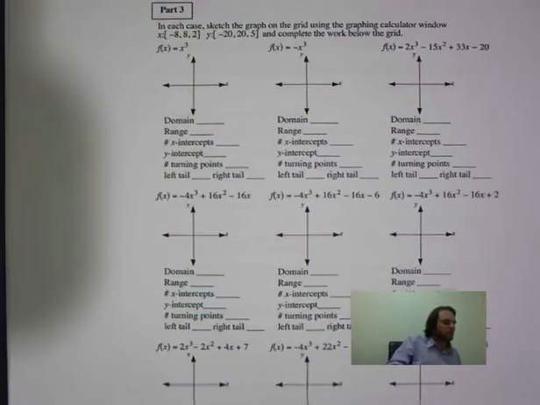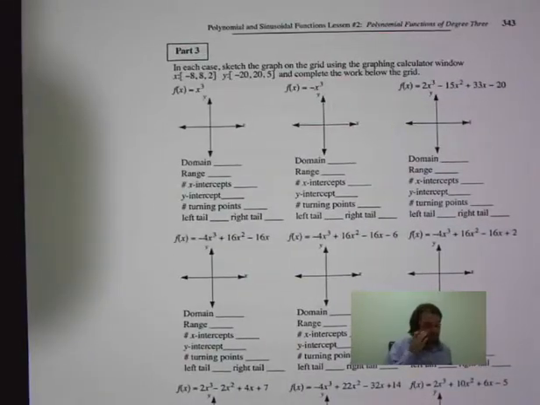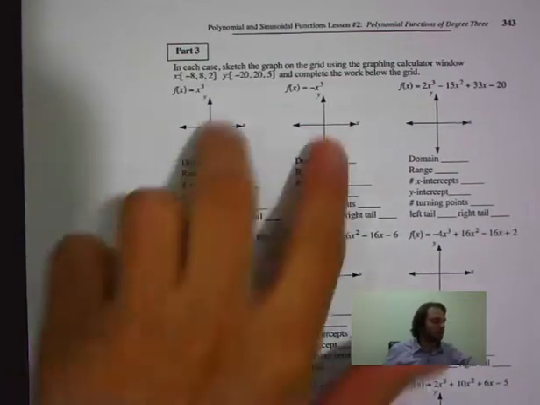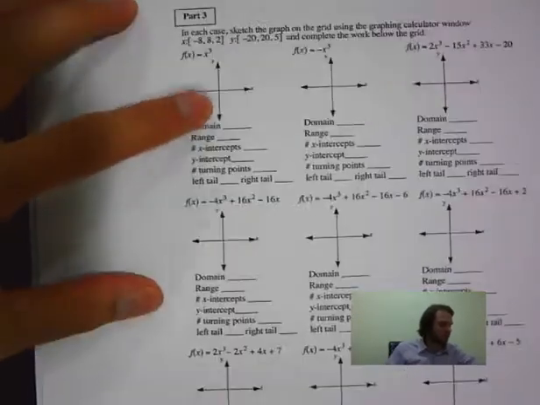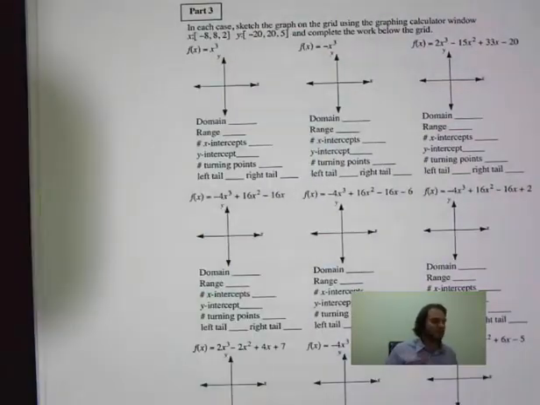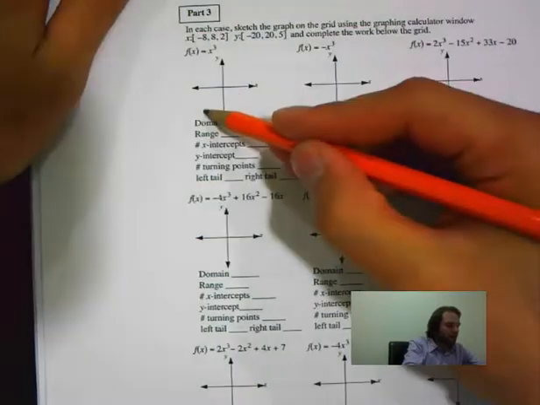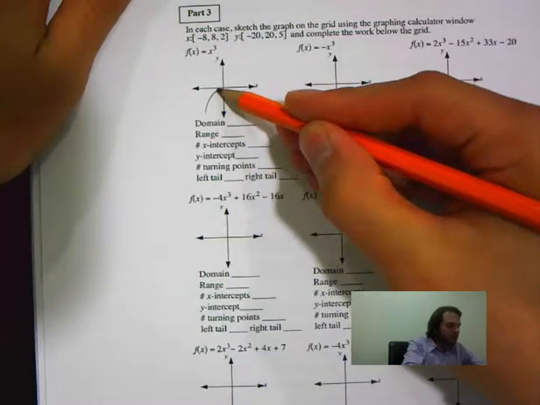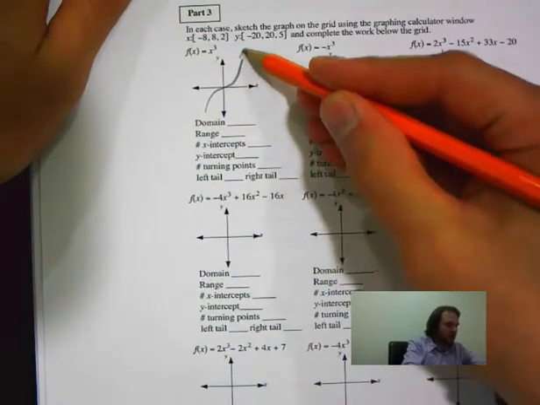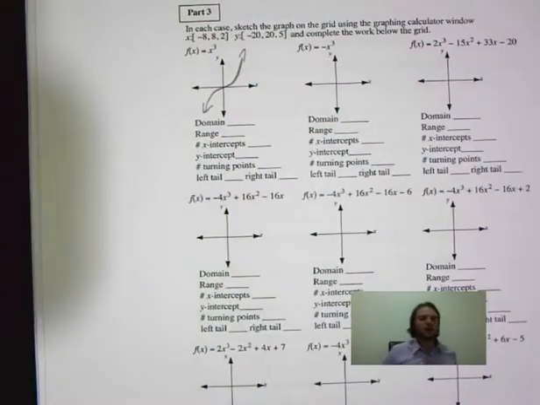Alright, so here's the next part. The next part we're going to be looking at, I'm just going to do this one here for you, or the first two for you. That's it, okay? And what they look like if you graph them. So if I was to graph this one here, I kind of already know what it looks like, x cubed, because I've done this one quite a bit. At the end of the year, you'll figure out x cubed very fast as well. So it kind of looks like that if I was to graph it from a calculator.